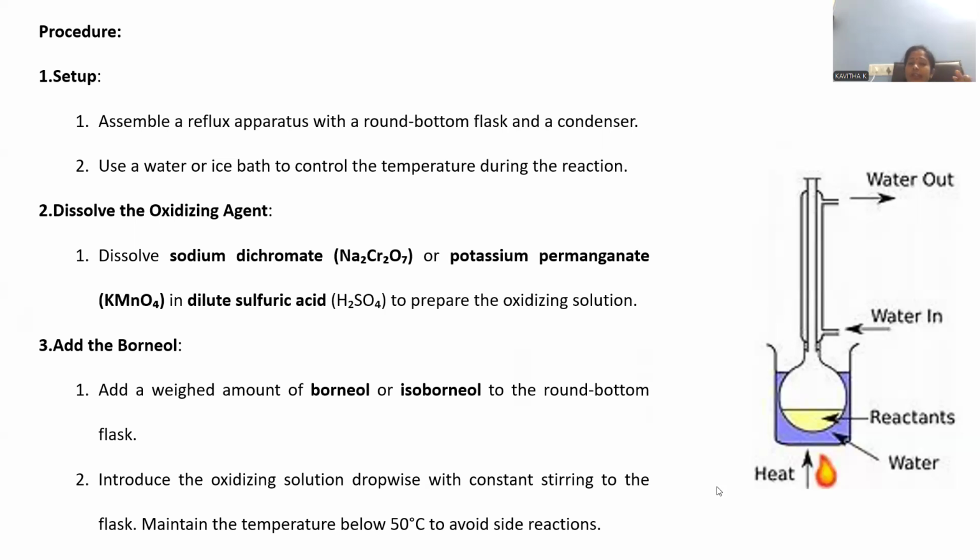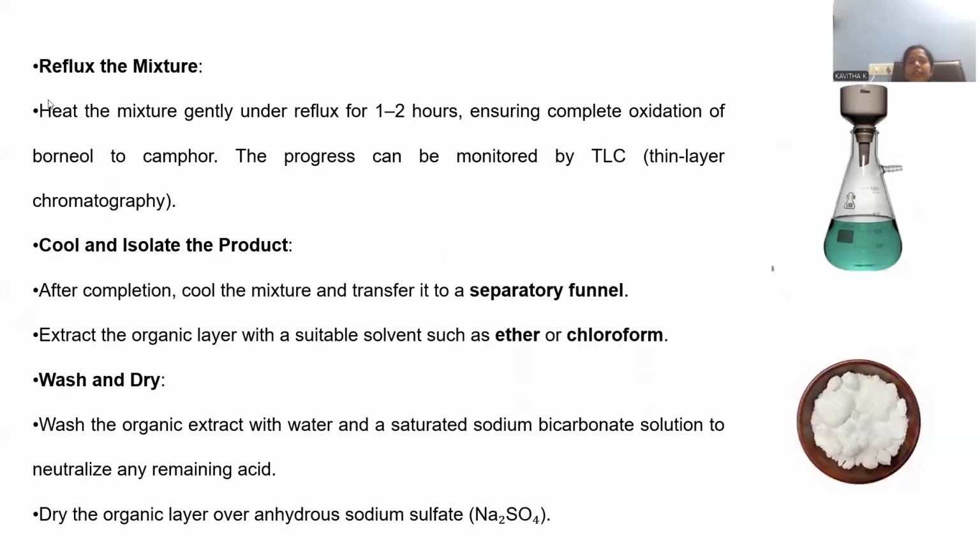Right. Whenever the reaction mixture is in a very hot condition, for example, 100 degrees centigrade, in order to reduce that temperature, for some time you can place the round bottom flask in the ice bath. By using a thermometer, you can continuously measure its temperature. After reaching 50 degrees, you can remove the flask from the ice bath and place it on the heating mantle. Right. Now, the next step is about reflux.